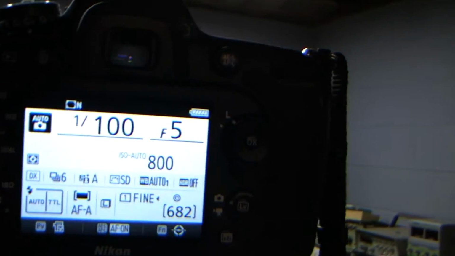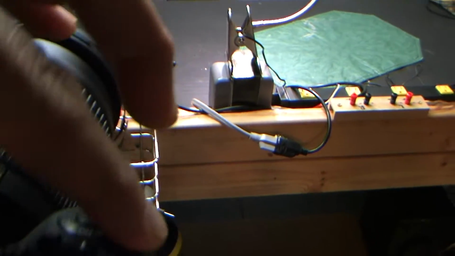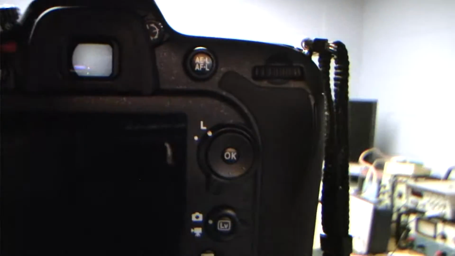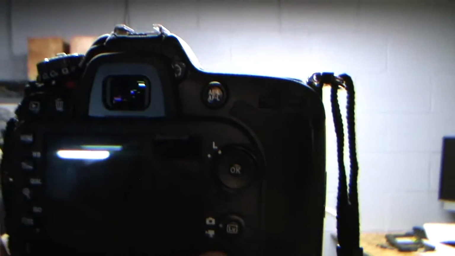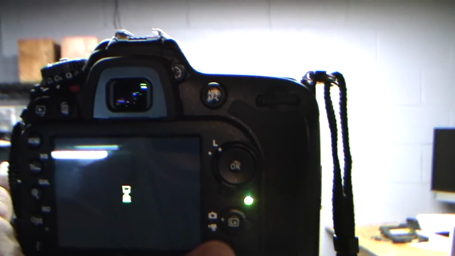Now, what I'm going to be talking about is the exposure compensation, which is this little button right there, versus the exposure indicator or the exposure meter. So, what happens to the meter when I actually use exposure compensation?